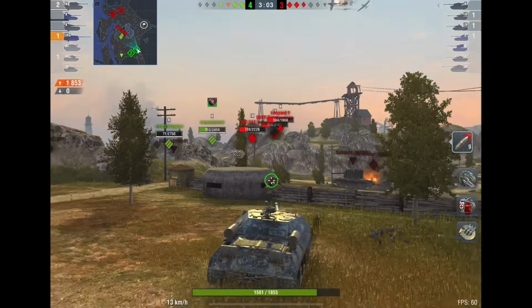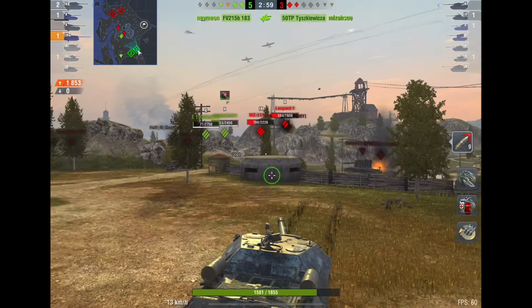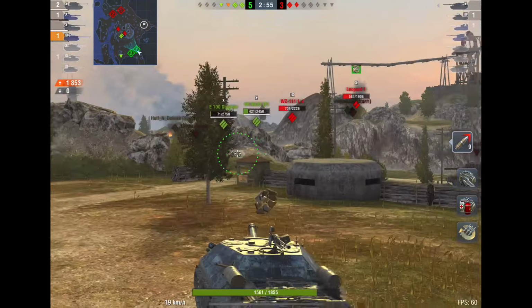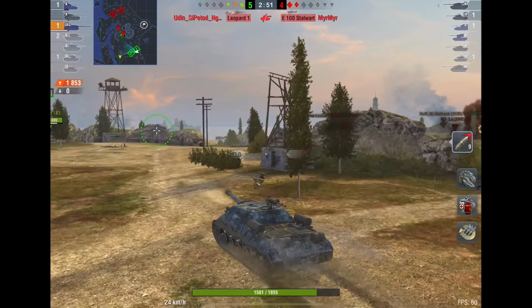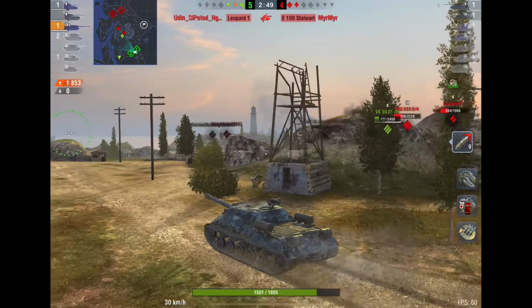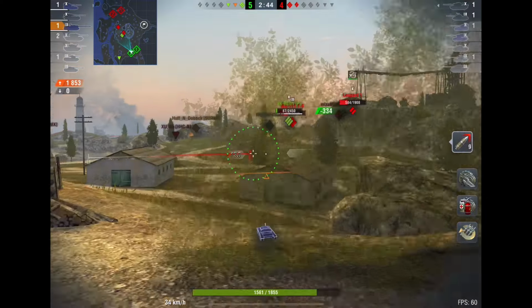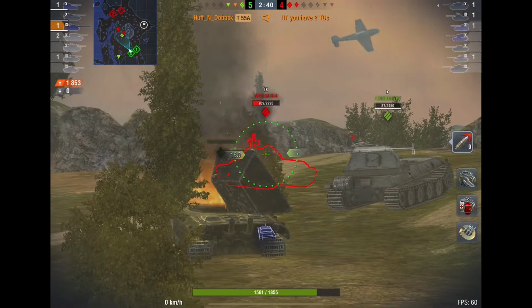Okay, that's one down. That's good. Now it's 2v4. We've got this at the back, right? We should, at least, hypothetically. But, unfortunately, there goes one of our heavies. That's the E100. And now the VK, he pushes up. He takes one hit. And he takes, lo and behold, another hit.